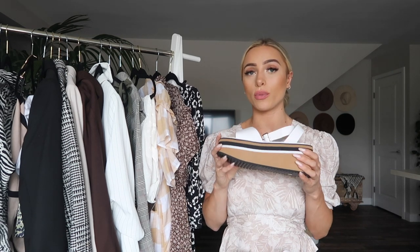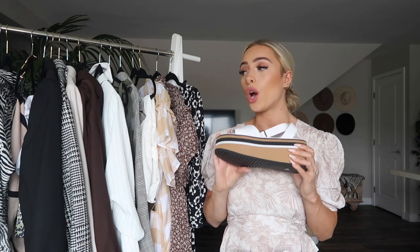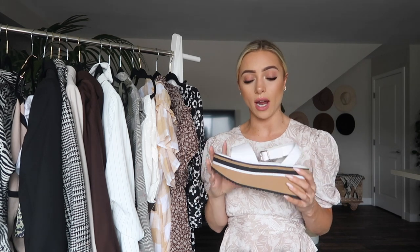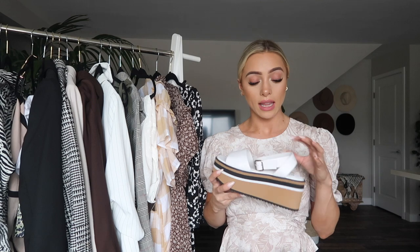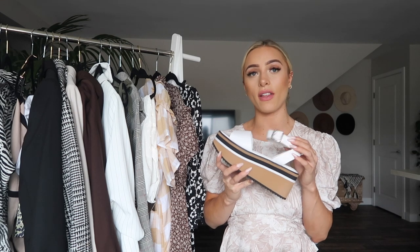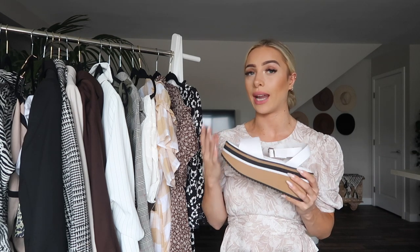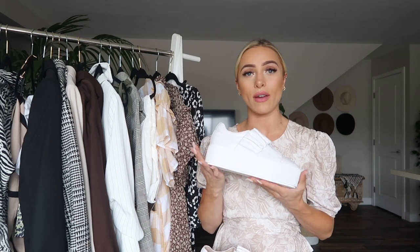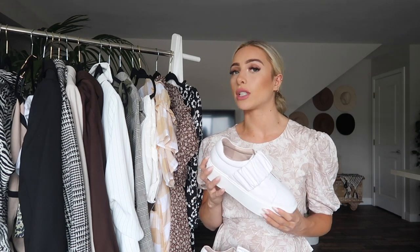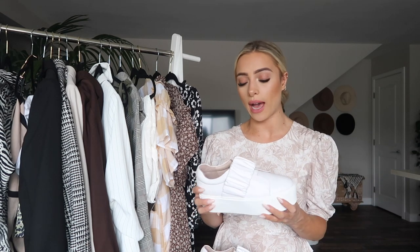For the warmer months, I think you should definitely get a pair of neutral, comfortable, cute sandals because these are going to go so well for casual Friday looks or anything with a little sundress or a modest dress. These are also from Alias May and they're insanely comfortable, really nice quality, and I love that they're white because it adds a nice pop to every look. Lastly, a pair of white sneakers is great for casual Friday looks or maybe a midi skirt or a more modest dress - they add a playful touch without being too bold.